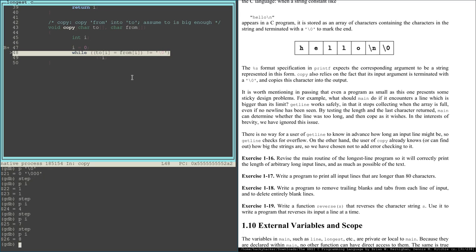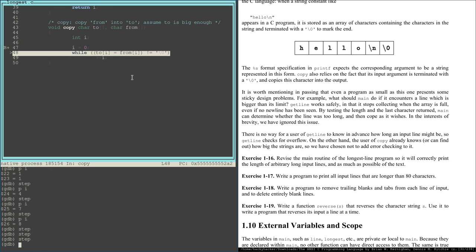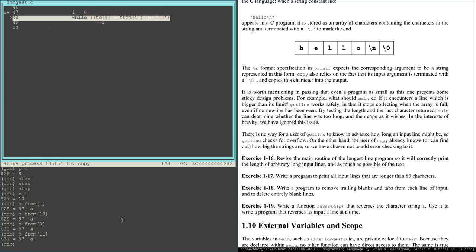So 8. Oh. 10. What? How? Wait, how do I scroll up in this window here?